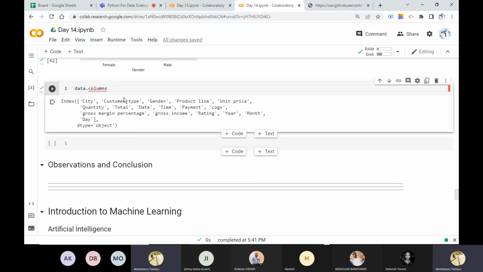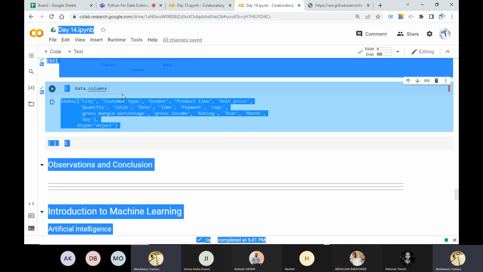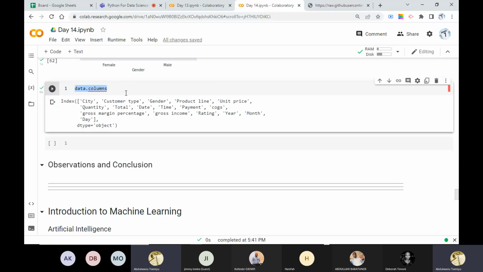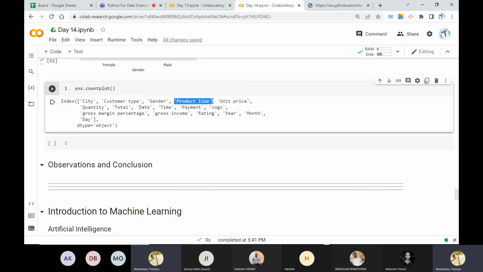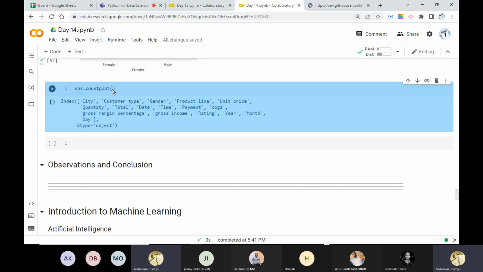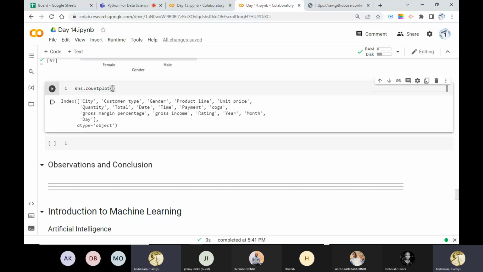So let's try to check the product line as well. What people buy most, what male customers buy most, what the female buy most. sns dot count plot, product line. We use the hue parameter for gender.